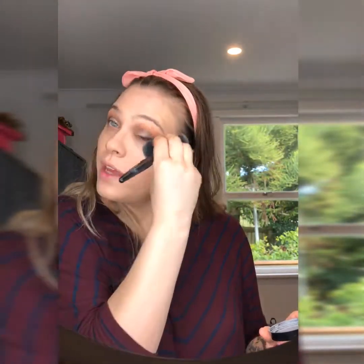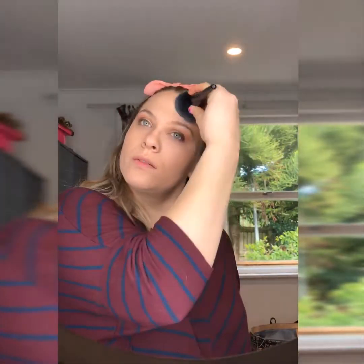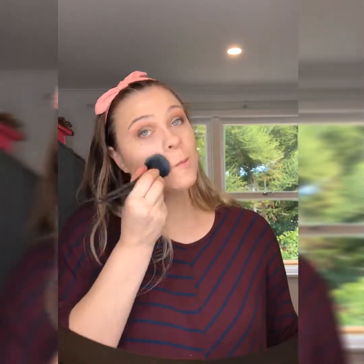So my translucent powder and my powder brush, starting under my eyes, because that area creases really quickly for me. I've got a lot of fine lines underneath my eyes, and I've also got quite baggy eyes. Anyway, so I normally go under my eyes first. I don't really bake it per se, but you know, set it.